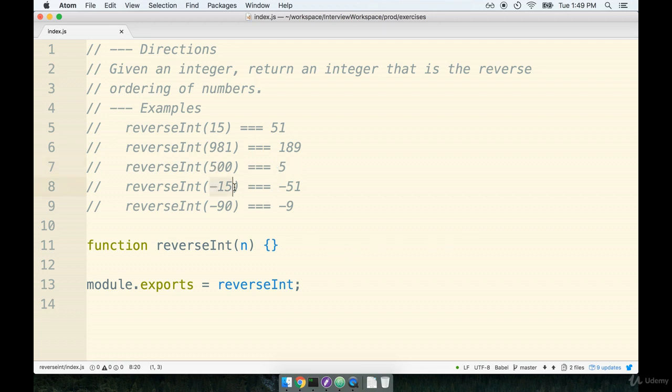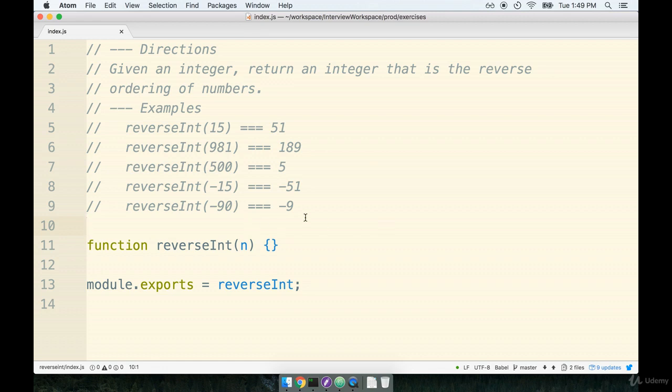And then the other interesting thing is handling negative numbers as well. So negative 15 should become negative 51. And if we take this issue with the zeros together with the negatives, negative 90 should turn into simply negative 9. Now, one thing I want to make sure is really clear here, even though we're in a section of this course where I said we're all talking about strings and whatnot, both the input and the output should be numbers. So if we want to apply the same kind of string reversal stuff that we've been doing, that's fine. But the end result of what we're doing should produce a number, not a string. Just want to make sure that's really clear.